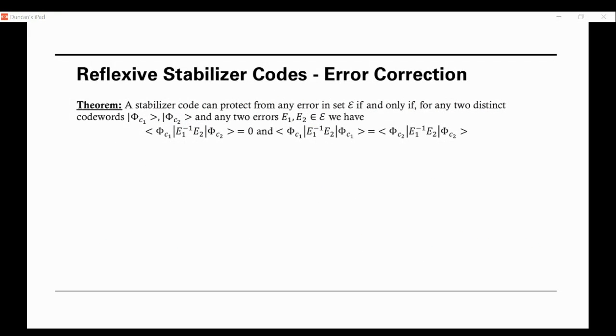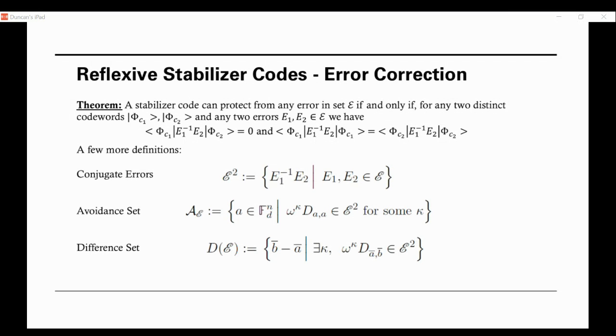And really, if you think back to that picture where I had the separate subsets, since we're talking about quantum, you also often see this inverse, but you can just think of this as being E1 applied to phi C1, E2 applied to phi C2. You want to make sure you can still distinguish those. That's where this orthogonality condition comes in. And so with that, we'll just finish up with some of these definitions that we're going to use throughout the rest of the talk.